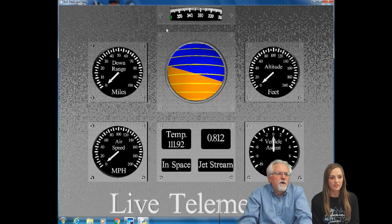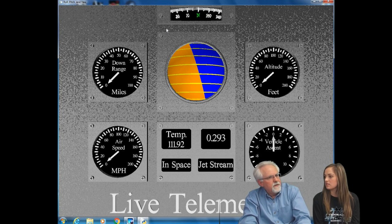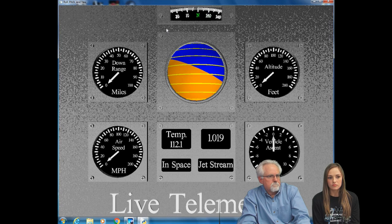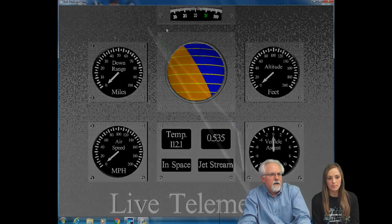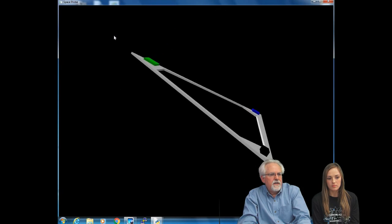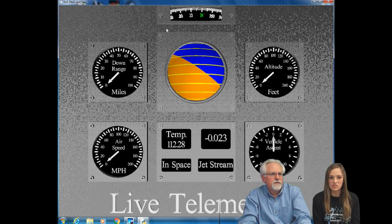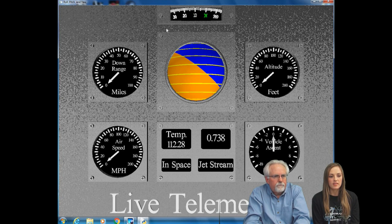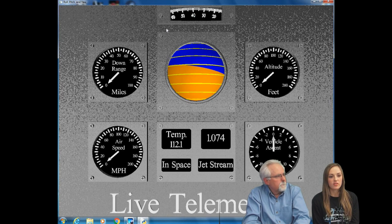It looks like you're also looking at orientation here — showing the tip and the roll. And you're showing the rotation on a compass. It's kind of like the same orientation data but now you've got it more like a horizon on an aircraft instrument. That's a pretty slick thing. And tell us what the altitude is showing. The altitude just shows how high the package is going throughout the flight.